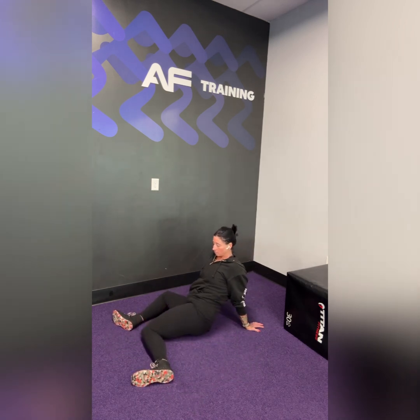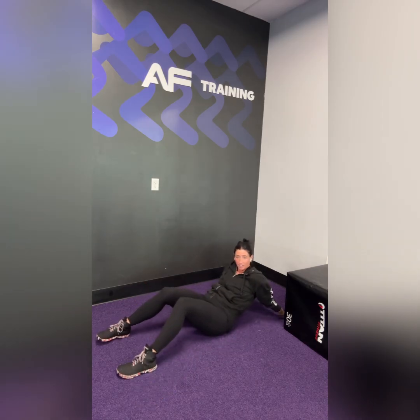I always recommend a little pause in the tightest position, so we're not going too fast. So that's about it. Now, if you aren't consciously scooting your butt back, as you go left to right, your feet and your hips start to crawl forward. So you end up kind of like this. At any point, just feel free to reposition yourself, scoot back in. Or when I do it, every time I transition from one side to the next, when I'm right about here, I use my heels to give myself a little scoot back. It's subtle, but it just keeps my feet from crawling forward.